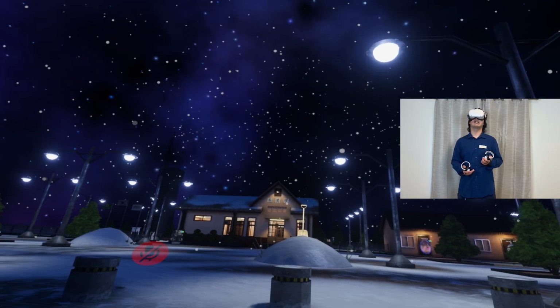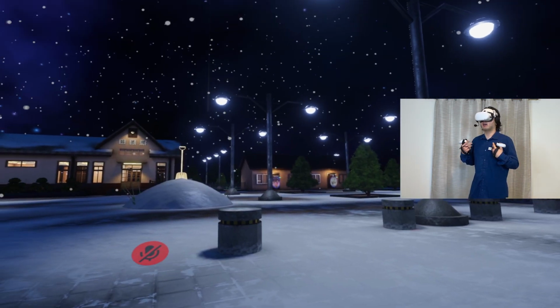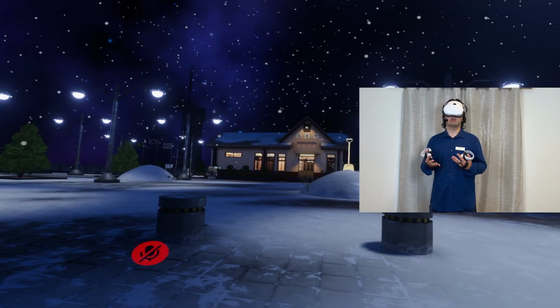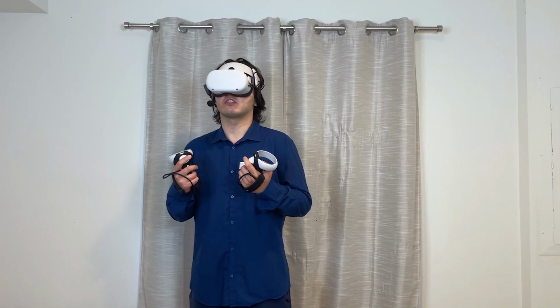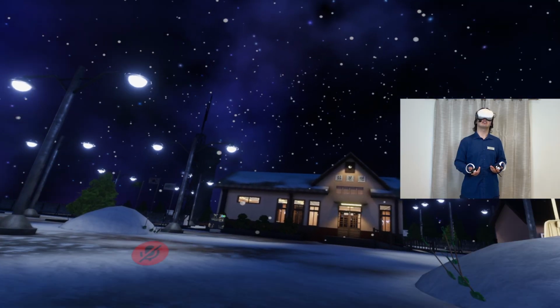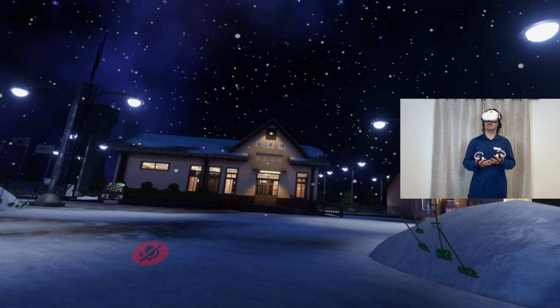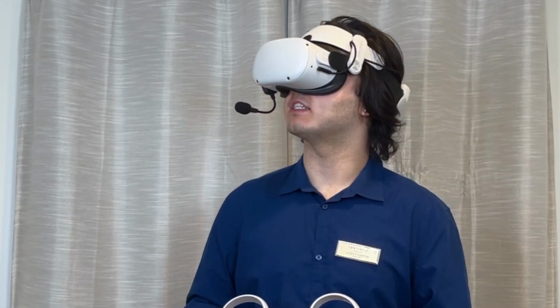All right, so as you can see, it's basically just a train station. I really like a lot of Asian styled homes and Asian styled environments, just because I think the US does such a poor job on their infrastructure and architecture compared to Asian countries in general. So as you can see here, it is a nice snowy night and you just see a very tiny train station. Ooh, portal? 2 portals? That's crazy. I'll look at that in a second.